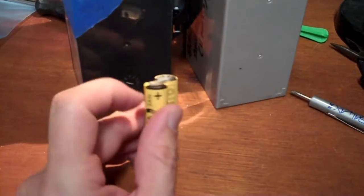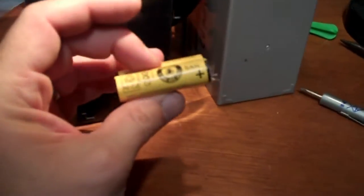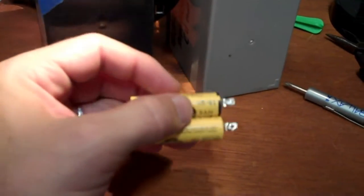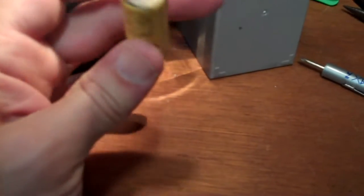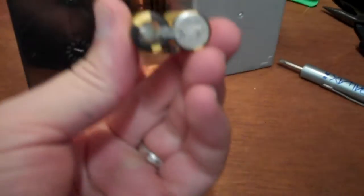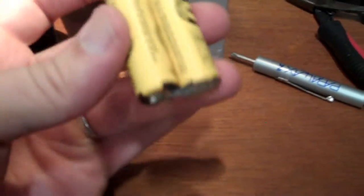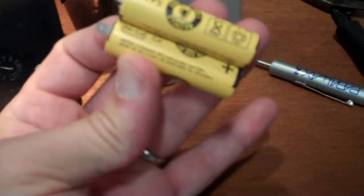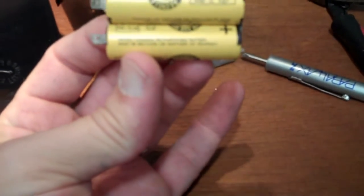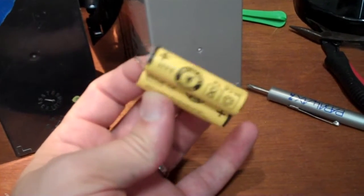I don't know if you can see the corrosion on the end of that NiCad, but I think that's my problem. These guys have a code that says 8-01, so they're probably 18 years old at this point. Looks like just 2 AA NiCad cells. They have some nice terminals welded on them. I'll probably have to just solder some wires to 2 NiCads I buy somewhere. It's actually getting kind of hard to find NiCads. Everybody's going to NiMH, but you want to use the same chemistry so that the charging circuit works somewhat correctly for them.